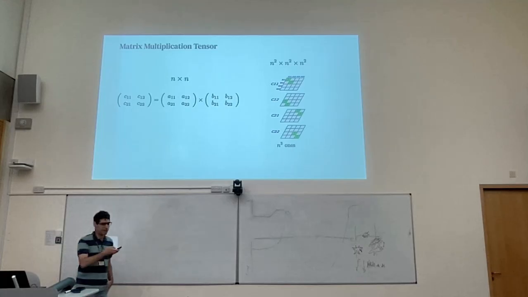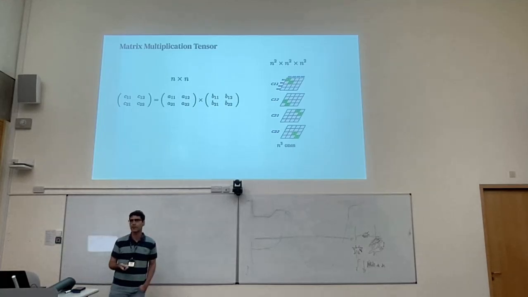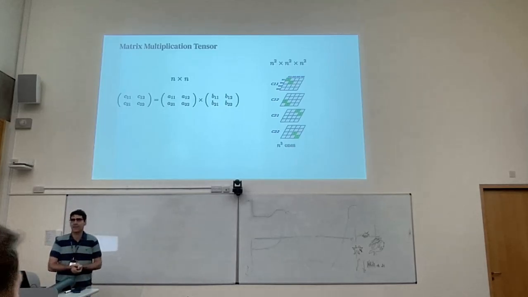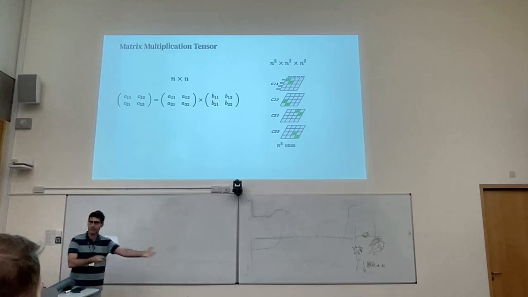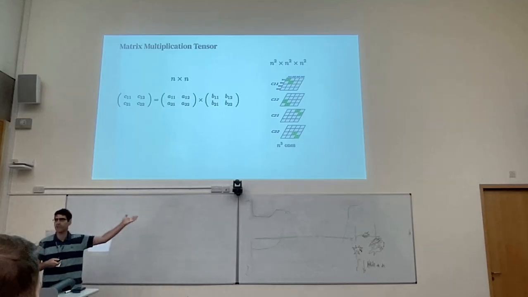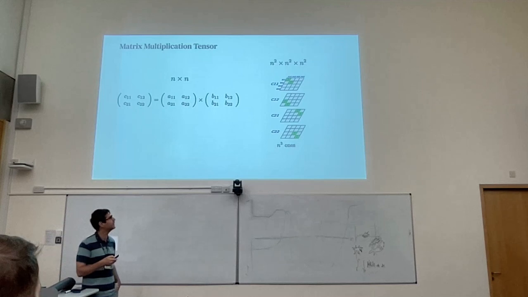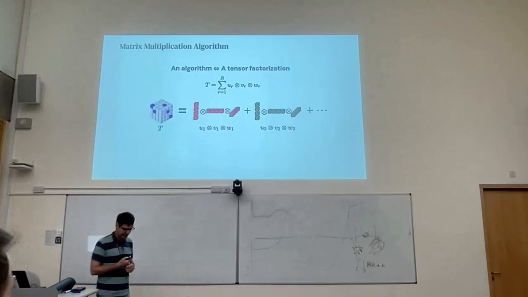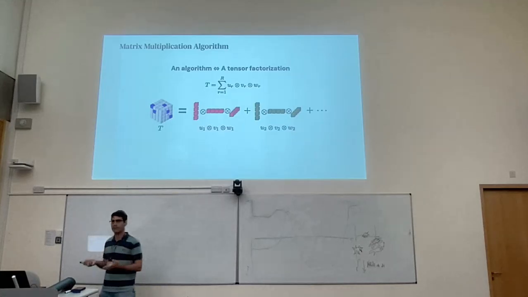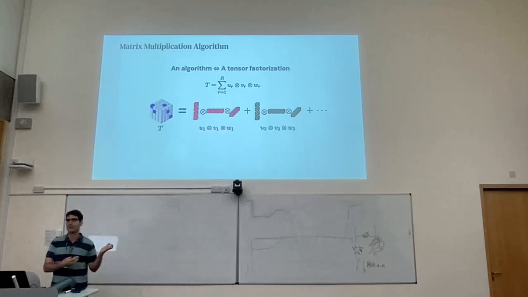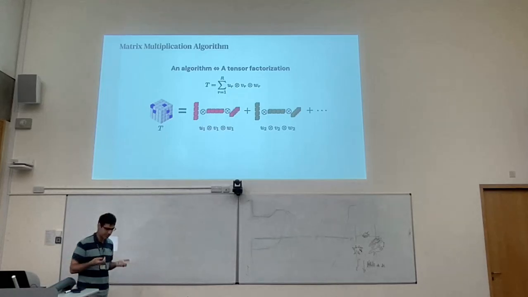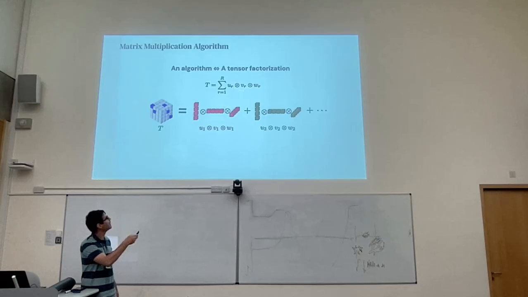If you keep doing that, the number of ones in this tensor is going to be n cubed, which in this case is 8. That's not by coincidence: it's the number of multiplications of naively multiplying 2 by 2 matrices, 8 multiplications. Okay, so the next point that I want to make is that finding an algorithm for matrix multiplication is the same as decomposing this tensor that I explained. By tensor decomposition, I just mean an expression like U, V, W, same as a matrix decomposition, but instead of 2 elements, we have 3.